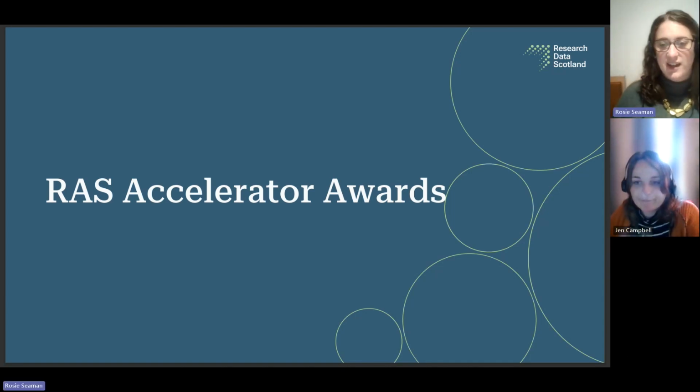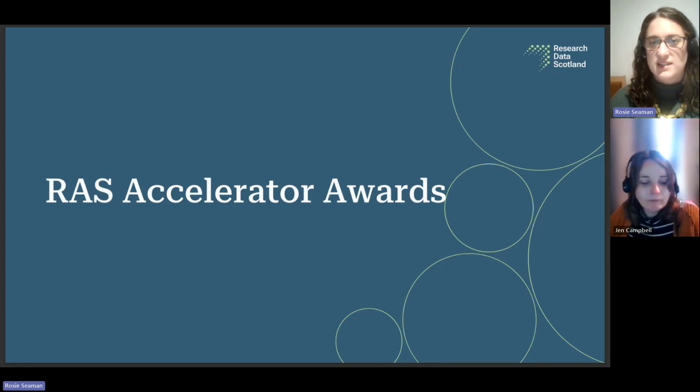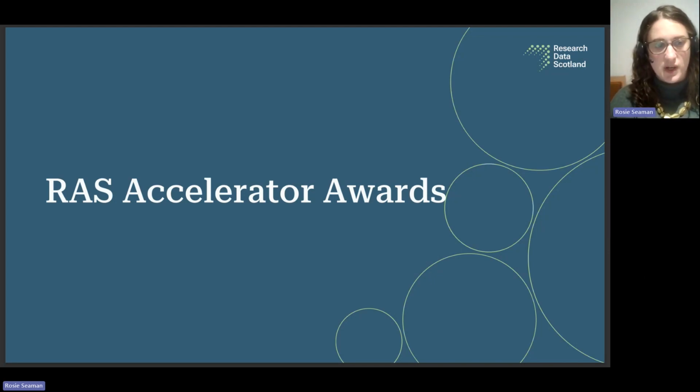Thanks very much, Jen. I think the thing as well to emphasise, this is quite a change in the workflow for IDRIS. Instead of being assigned a single research coordinator, it'll become a very task-based process. So things should speed up in how they're moving, and multiple research coordinators can carry your application through the different stages. So now I'm going to talk about the Accelerator Awards, which is the current funding call.